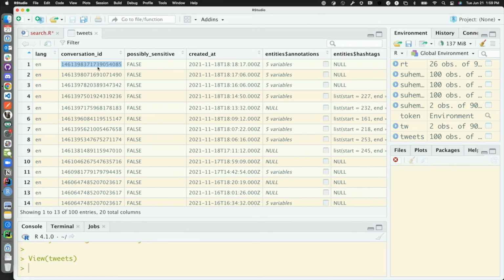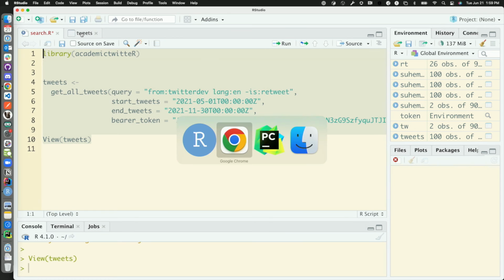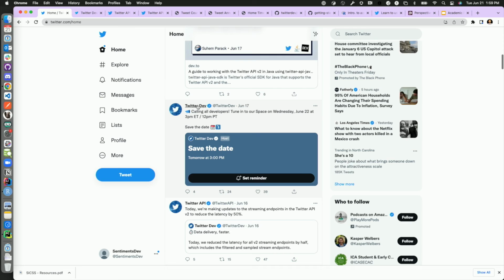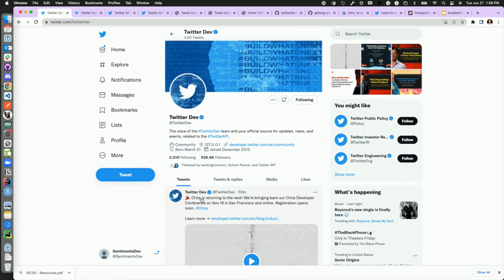If you have used Twitter API in the past, the old one, this used to be a hassle to build your own conversation thread. You use what's called in reply to status ID. You append it. You have to do a lot of custom combination of different things. But now with the conversation ID, you can essentially, so let's say I want all replies to, let's go to the Twitter dev account here. If I want, let's say this one.